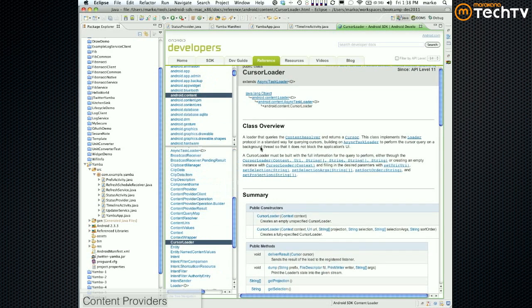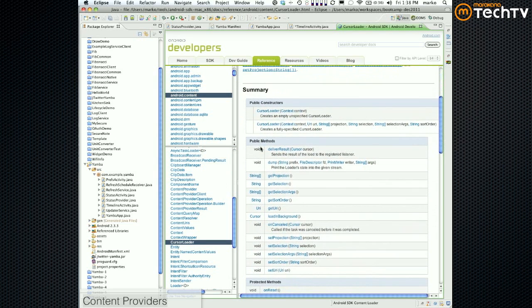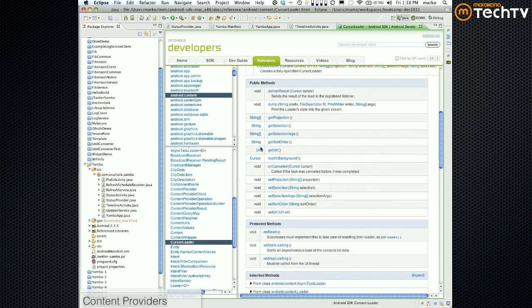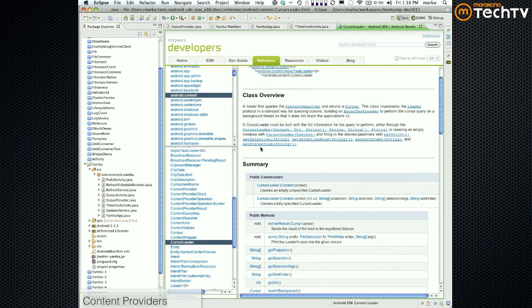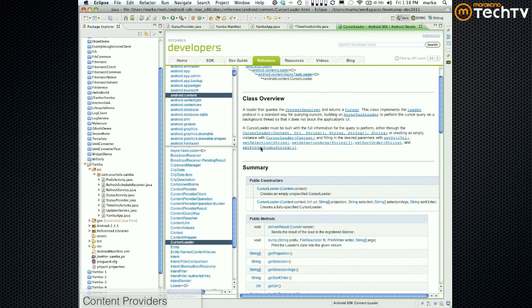But basically, what we're supposed to use is the cursor loader. Okay. So to do that, we're going to use the cursor loader that's going to load the query, okay, and it's going to notify us when it's done.